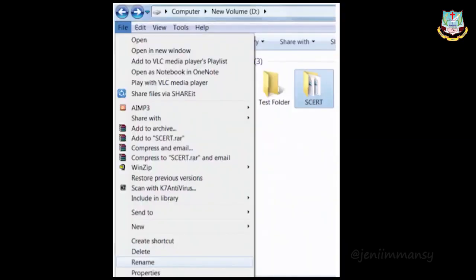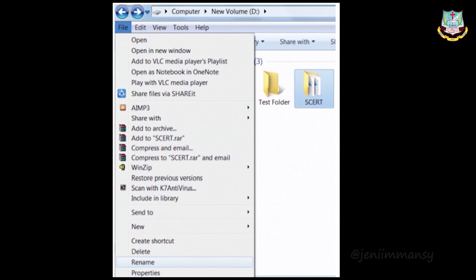For that you have to just click on the file. You can click the right mouse button, and a Rename option will be there in the drop down list, right? Or else you have a shortcut for that also, that is F2, okay? Either you can right click and go to Rename, or simply select that folder and press F2 on the keyboard, and one box will appear and you can type the new name there, okay?